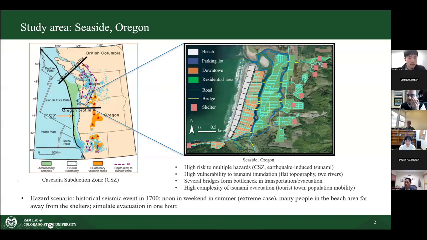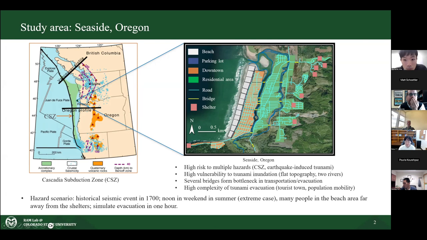The area we studied is Seaside in Oregon, and we studied this one because the location is subject to the Cascadia subduction zone, which could trigger a big earthquake and cause a subsequent tsunami.